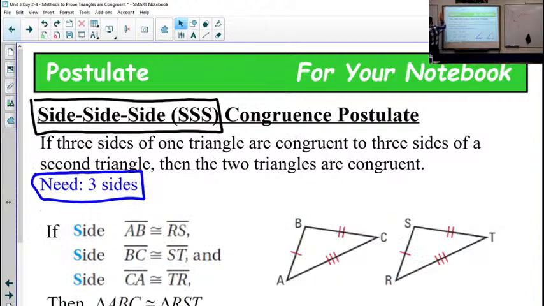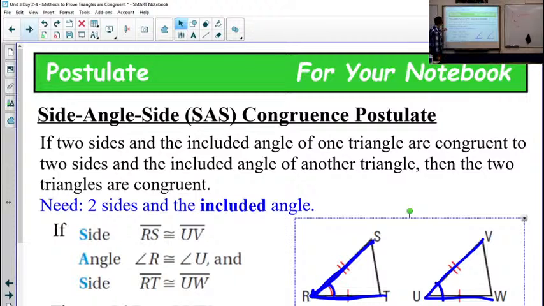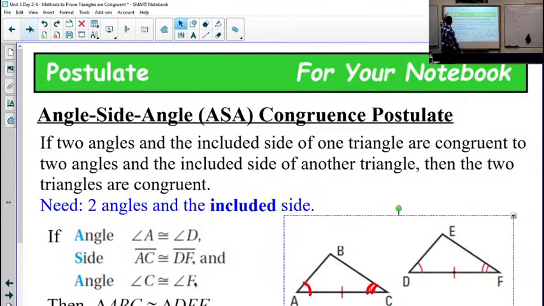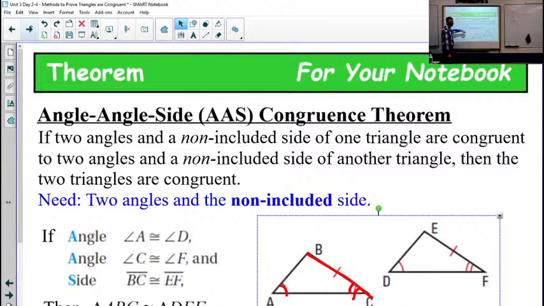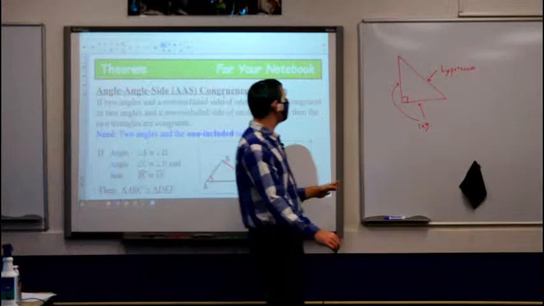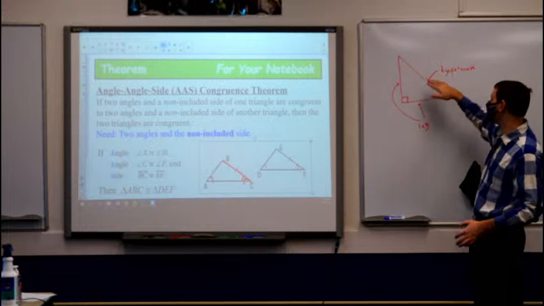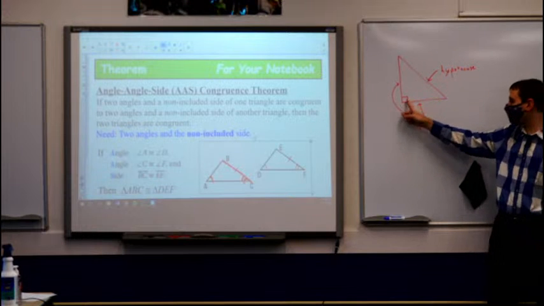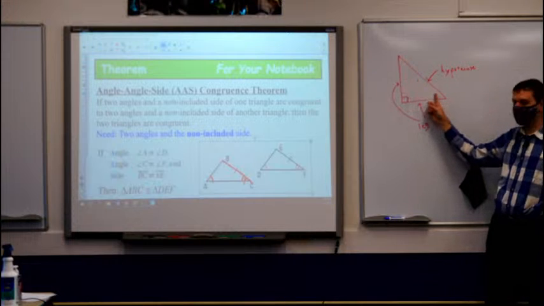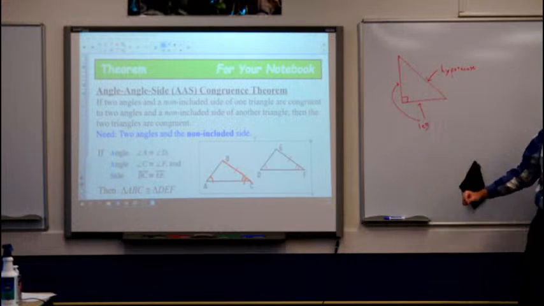So far, I've got side, side, side, all three sides. I've got the two sides and the angle included. I got two angles on the side included. I got two angles on the side that's not included. This last one's a little bit different. The last one is just about right triangles. And so in a right triangle, I have still three sides, but we split off the sides to talk about the side that is across from the right angle, the longest side in the triangle. That is called the hypotenuse.